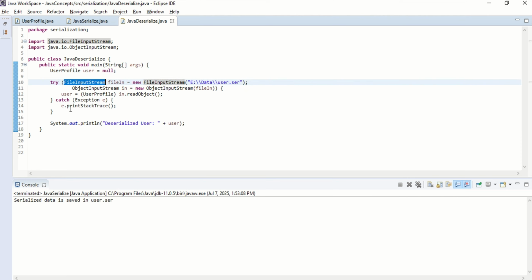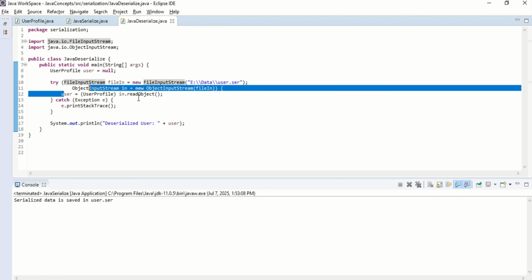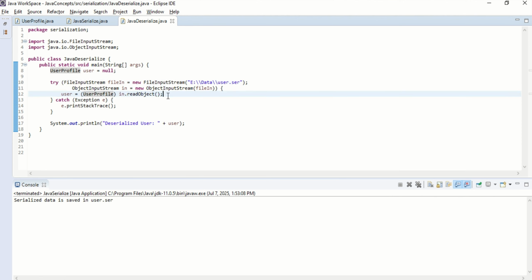Then using a FileInputStream, I pass the same file path, and using ObjectInputStream I read the object and assign it to UserProfile itself, then read the data. If I use the object directly, it will print the message using toString. Let me execute this.